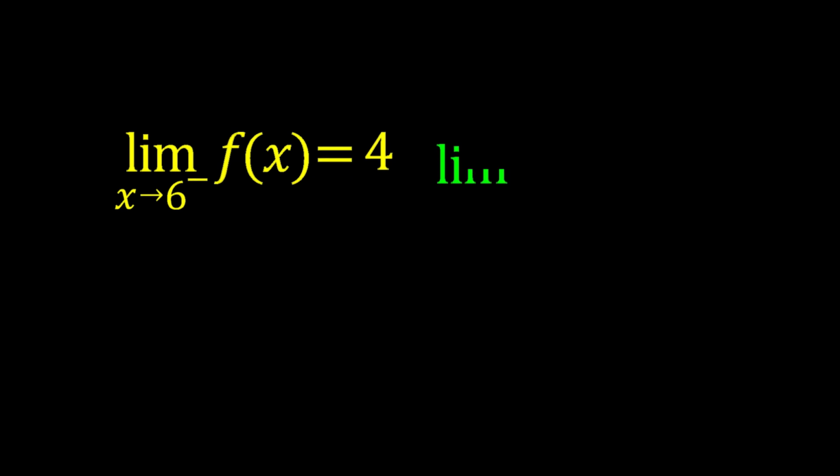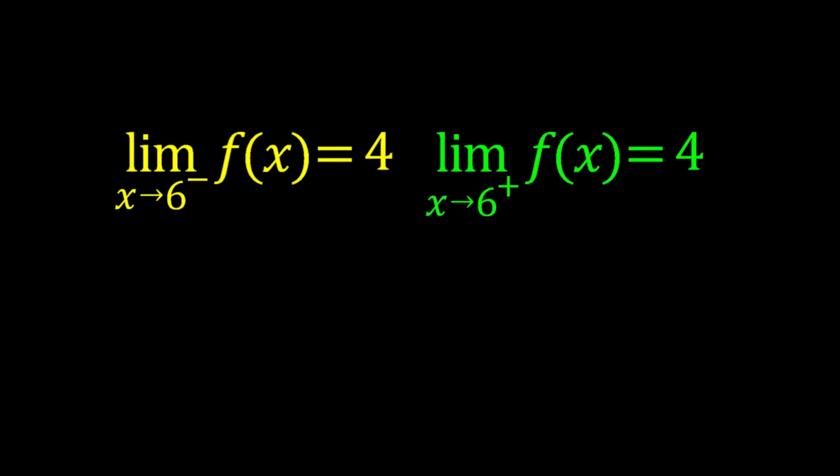Now let's say that we aren't given a graph, but we are told that the left-hand limit of f of x as x approaches 6 is 4, and the right-hand limit of f of x as x approaches 6 is also 4. What can we say about the limit of f of x as x approaches 6? Try that one out by yourself.